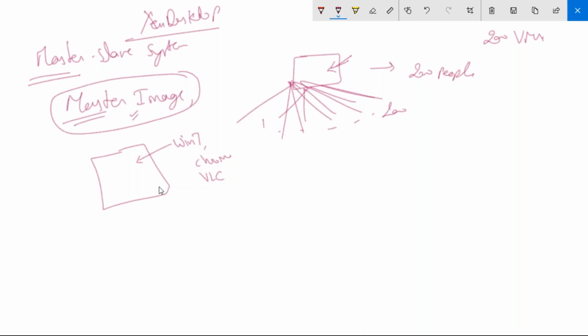Once installation is done, once your game is over, this master image you will use to create a further 200 virtual machines. Whatever content you have in this master image, the same content will get copied to all the 200 virtual machines. How this copy happens, we'll discuss slowly. But this is how the master slave system works, guys.